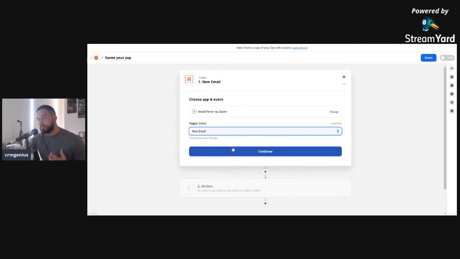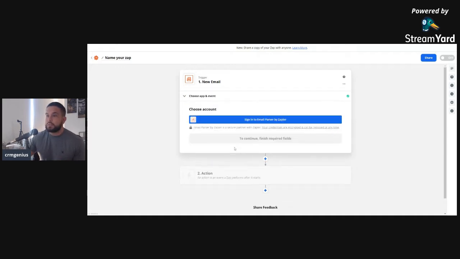Remember, guys, when it comes to programming, when it comes to developing, everything is based on triggers and reactions, right? A, B. There's an action, there's a consequence, right? What's the trigger? We get a new email. That's what starts everything. So, trigger. Now, what we have to do here is we're going to have to connect. Well, I'm going to connect with my Zapier account. It's easy. You can do this with your eyes closed.